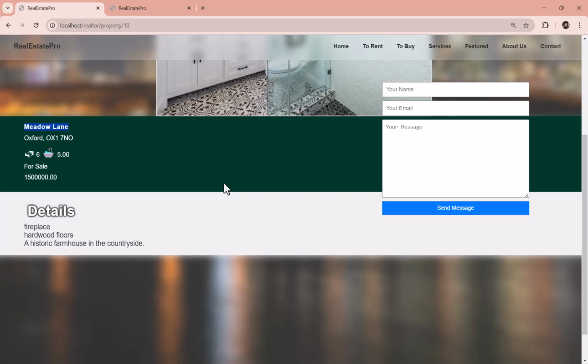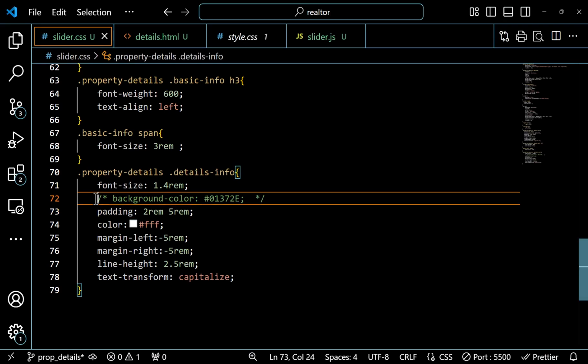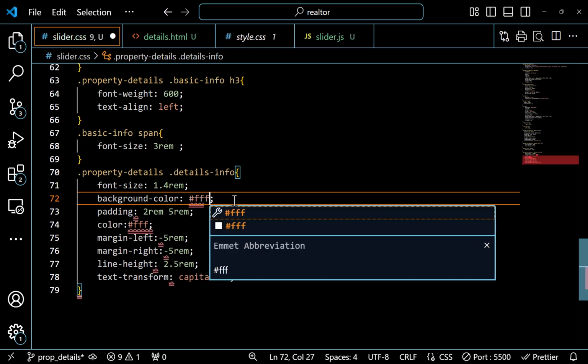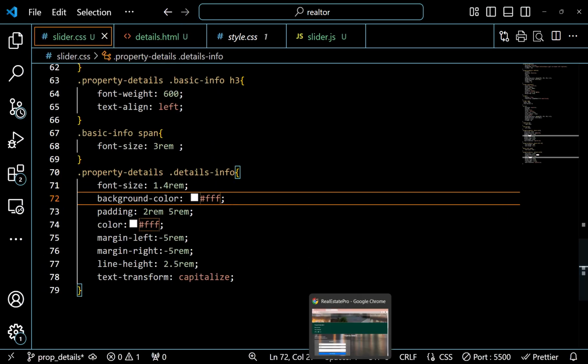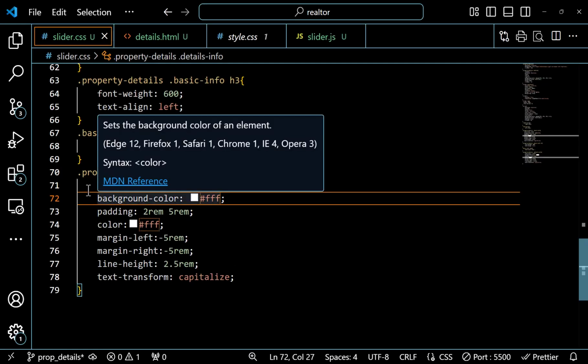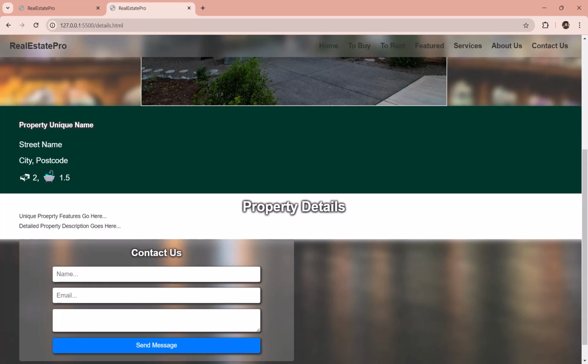One line height. Oh yeah, I was looking at the demo project. So background color for this div is white. Okay, the text color can't be white, otherwise it's invisible.